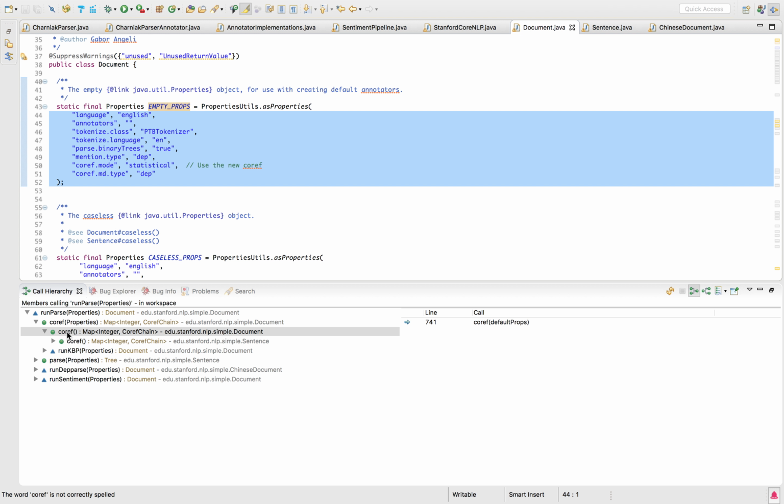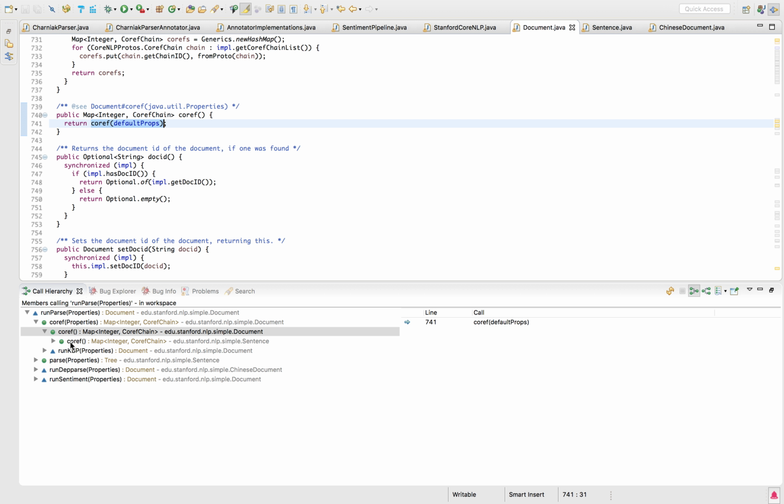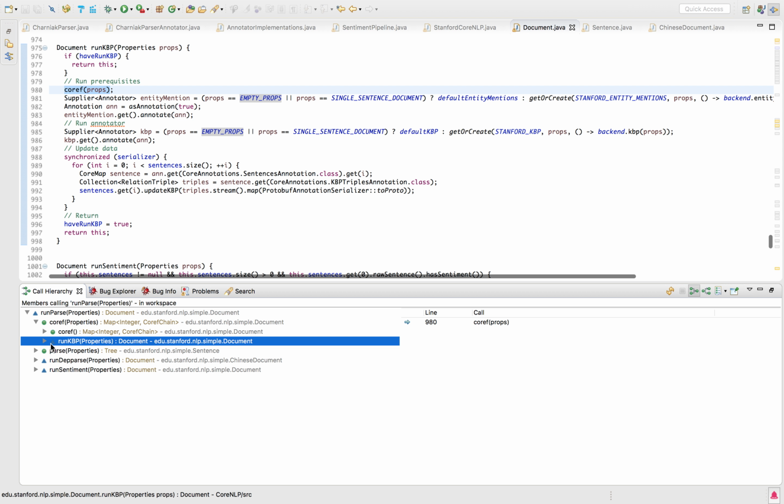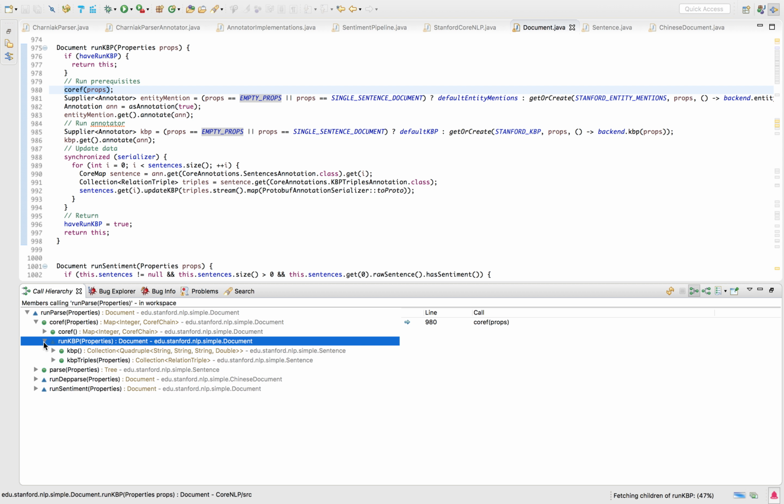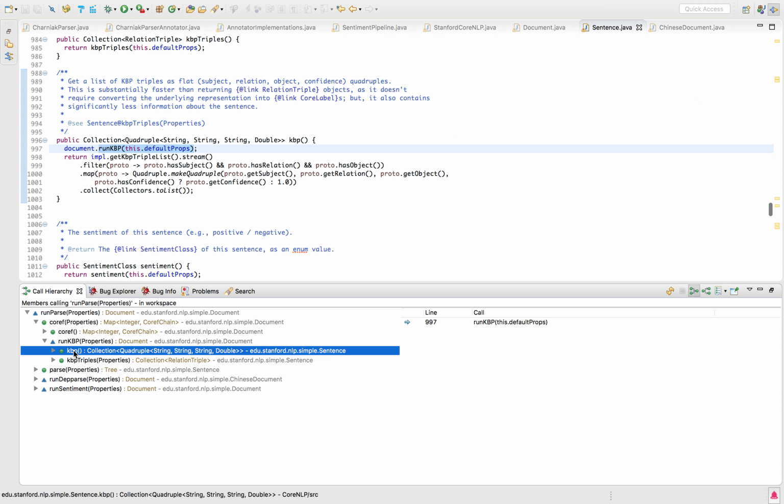So this call is safe, we don't need to go deeper into this branch, because at this point we are sure that this default props object is not coming from outside users. It's hard-coded in the project. I will look at the second usage here, which is again this brand KBP, which has its own parameter. Here it is safe, again it's with default props.